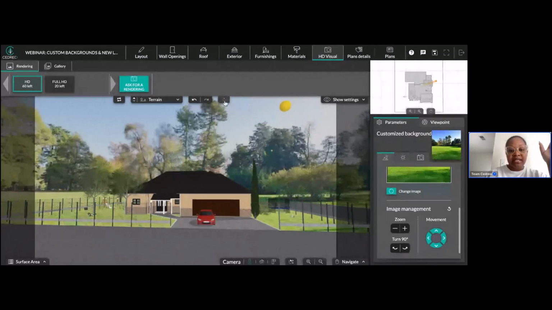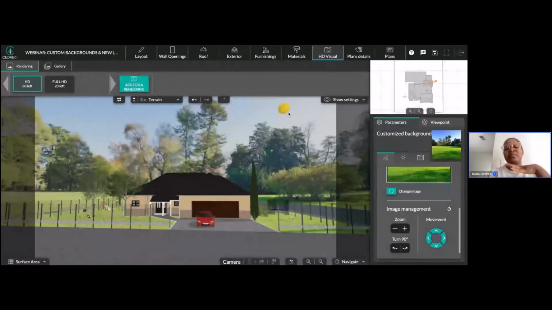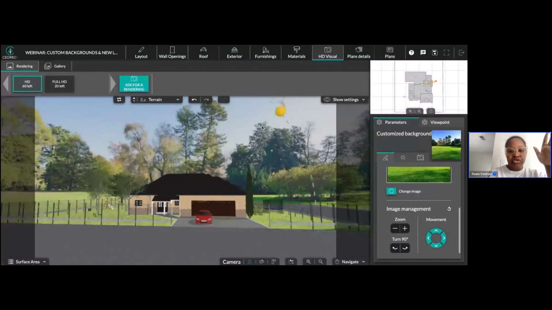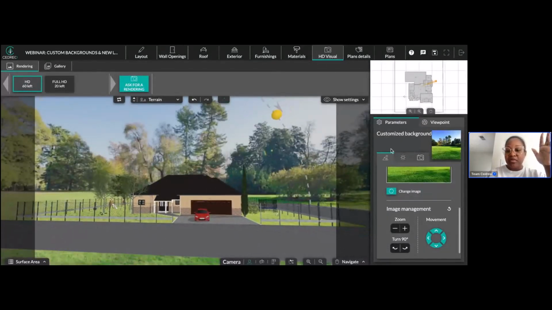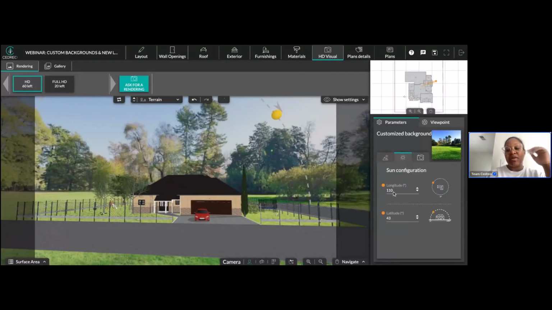So right now the icon is white, so it's locked, so I can't move my sun. Once I set the position of the sun, it's automatic. But if I unlock it, I'm going to zoom out. And then in the right panel where the sun is, now you have the option, you can move the sun around, or you can click on this. And do you notice the shadows as I move the sun?